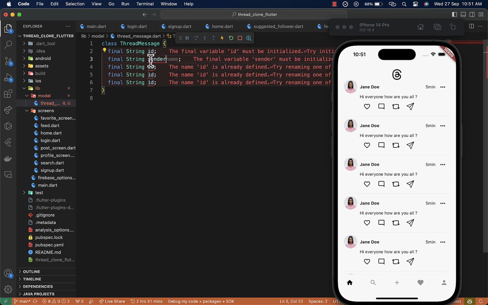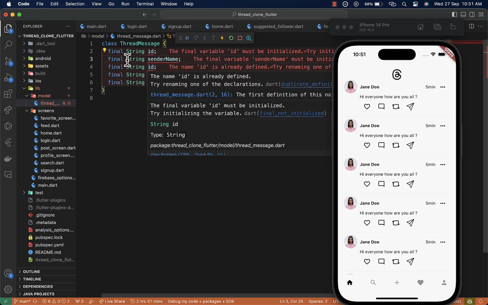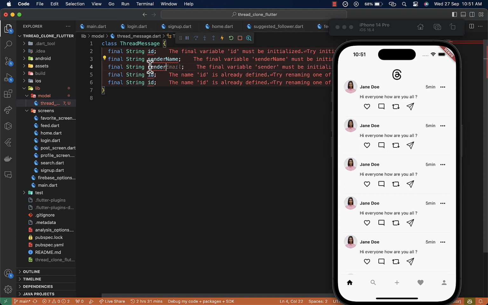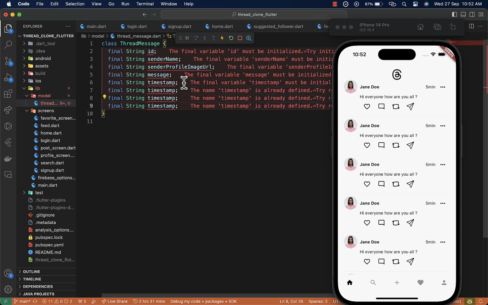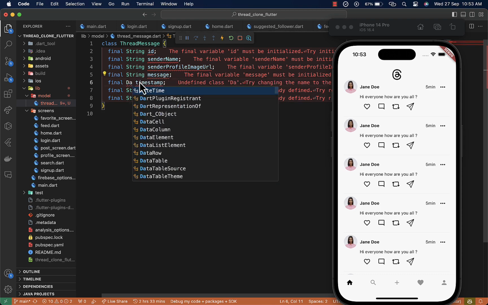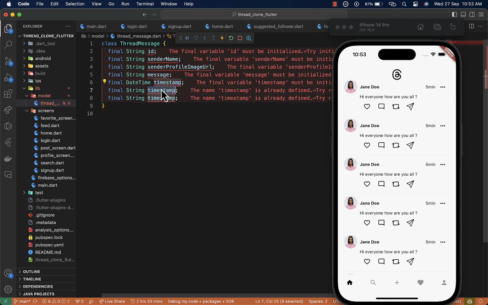We also need the sender name, and also the sender profile image URL, and also the message itself, the timestamp, the number of likes, so the likes count, and also the retweet count.